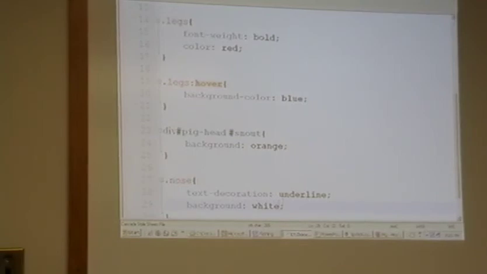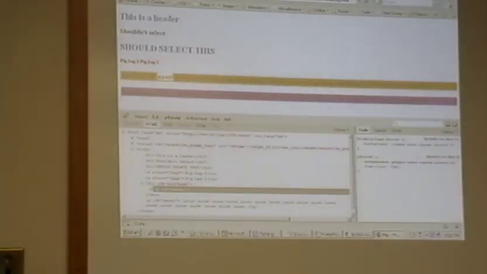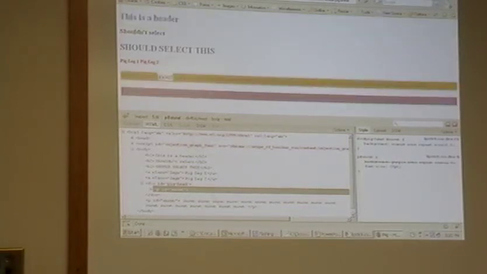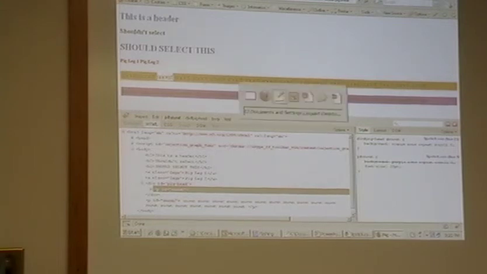Okay. Let's try white. So I found this snout that I had the span tag around, and it selected that, and only this one's background is white. So the span tag is useful for picking out little pieces of your text that you want to change the style.